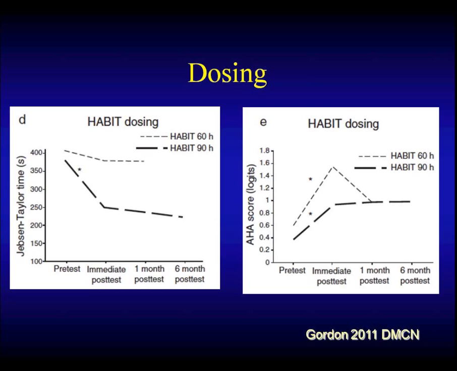Now, what this suggests is that a dosing study isn't as simple as you might think. It's not, well, let's just perform treatment until they reach a certain level, or titrate individual groups, because dosing isn't just what the initial pre-post effect is going to be. It's how they maintain it. So it seems that between 60 and 90 hours is an important period for them to integrate and make it more natural, so that when you remove this structured environment, they carry on and continue to use the hand in the same effective way.